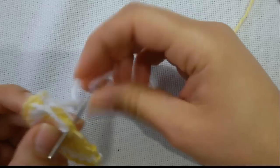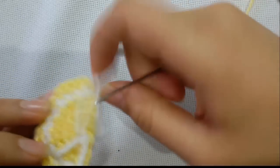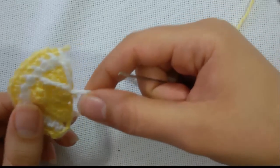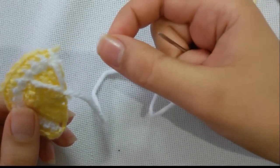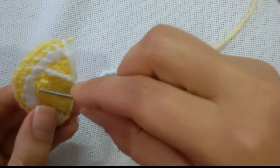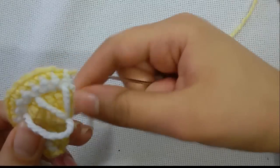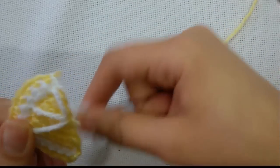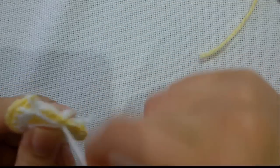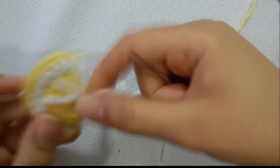And then come back through the centre of your magic circle again. Move your tail in that way. There we go. So it looks a little something like that, a little bit like that on the back as well. And then we're just going to go over by a few degrees, again to the edge of our white. I'm losing my voice. Just sew through. Again, not pulling too tightly. And then just come through the centre of your magic circle again.